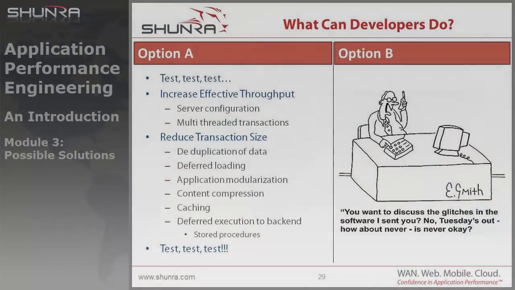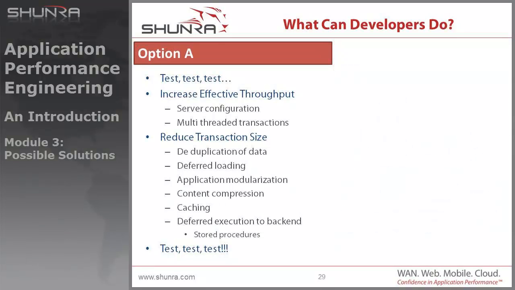Now let's talk about things from a developer's point of view. What can you do as an application developer to help mitigate some latency issues and risks? Well, again, we have option A and we have option B. I don't know how many of you have ever dealt with folks in option B. I know I have, and definitely not a pleasurable way to do things. So again, we're going to talk about option A. Now option A, notice, starts with test, and I can't emphasize enough that testing is the key to success, and that's why it's always going to be first and last on all our slides of these types.